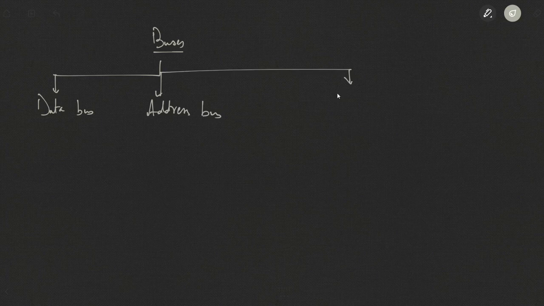then there will be types of buses depending upon whether this bus is between the input and the microprocessor or between the microprocessor and the memory, whatever. So you will have a data bus, you will have an address bus, and you will have a control bus.